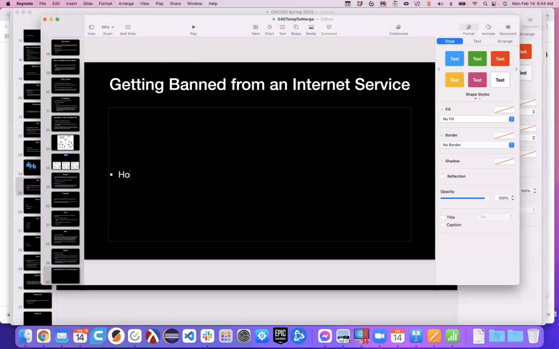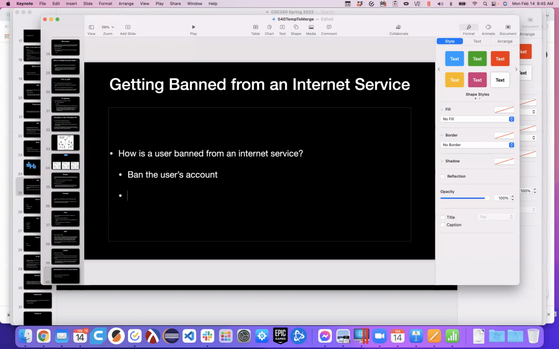So we might say, how is a user banned from an internet service? Well, maybe the most obvious starting point is to ban the user's account. But if you ban the user's account, then technically that user can come back in and just create a new account, right? And even if they had built up their character, they can just do that again, and then they're back to cheating again, and hopefully they don't get caught the next time.